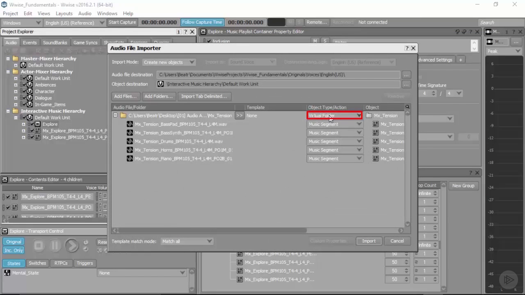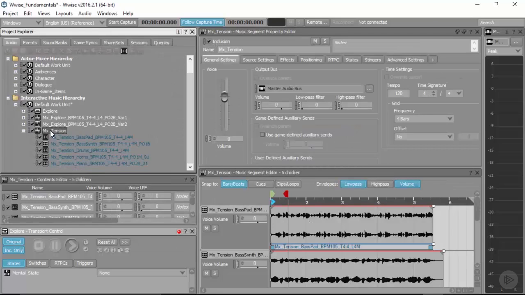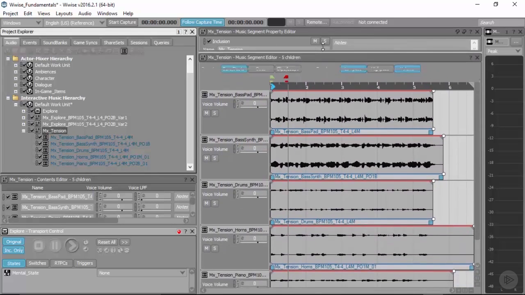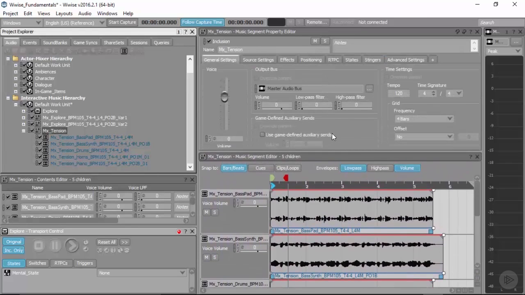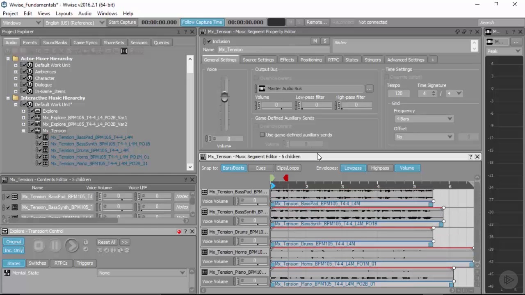And you'll see that it shows up as a virtual folder. Let's change that to music segment, and then we'll be bringing in each of those files as a music track within that single music segment. So let's take a look. Here you can see that we have the music segment containing its music tracks, and over here you can see all of those tracks. So just to see things a little better, you'll notice that you have plus and minus signs over here, and we can select that minus sign just so we can see all of the tracks in question.